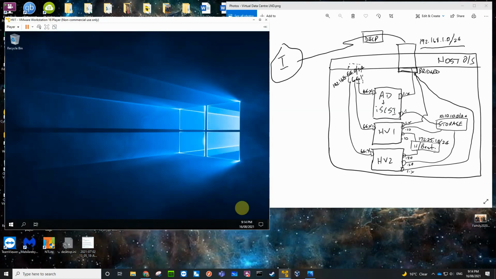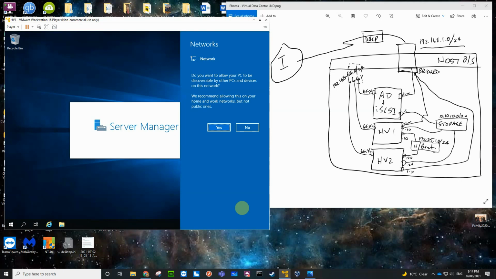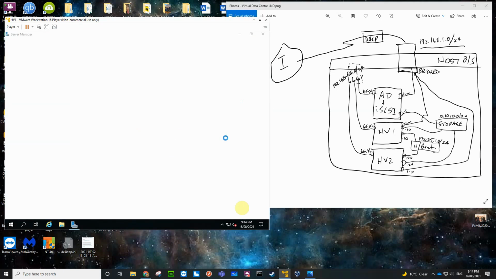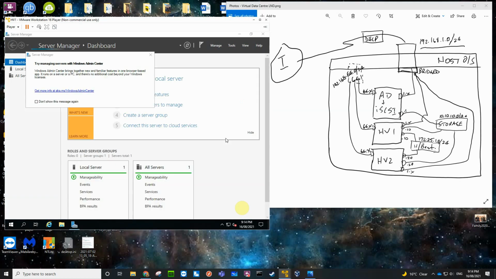Again, the fun part of this is going to be putting all of the IP addresses in. It's finding a few networks. The comments before about setting everything to static, we'll consider that later on if we think that might be necessary. At the moment, we just need it to be configured and running. That's the main thing. Again, we could administer this with Windows Admin Center, which we will do later on.